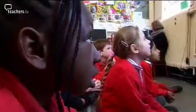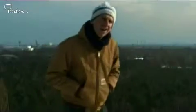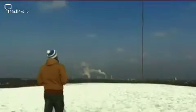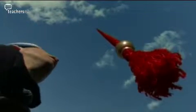I think that Dangle is a particularly good film for them to use because there's a clear beginning, middle and end to the story, which is what we try and get the children to remember when they're writing stories. Dangle is a 6-minute live-action film about a man out walking who suddenly finds a rope hanging down from the sky. After some deliberation, he decides to pull it.